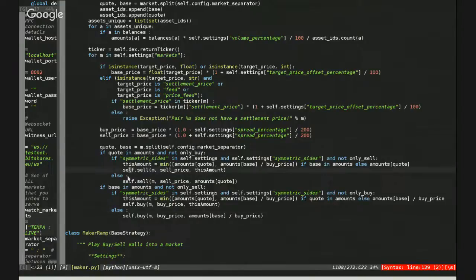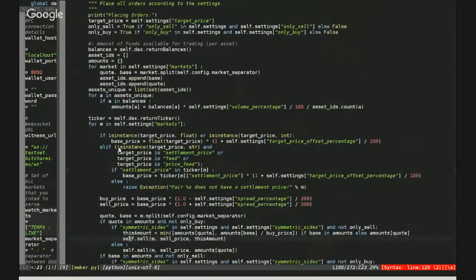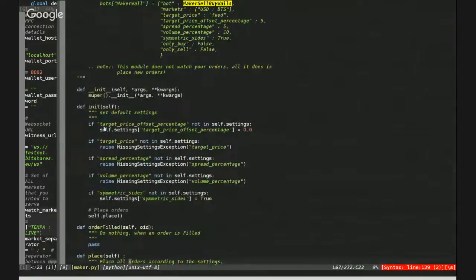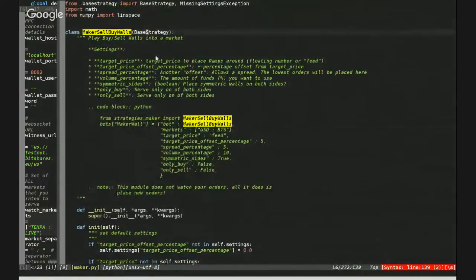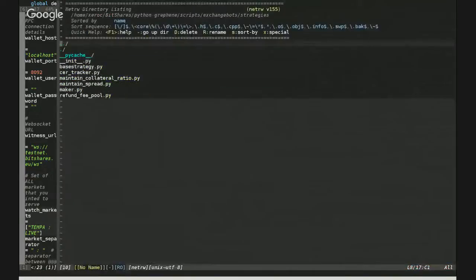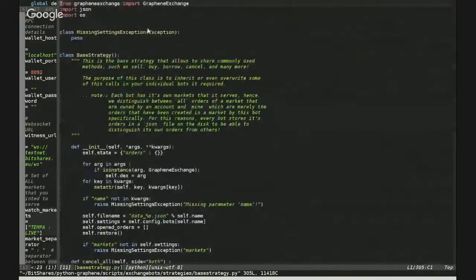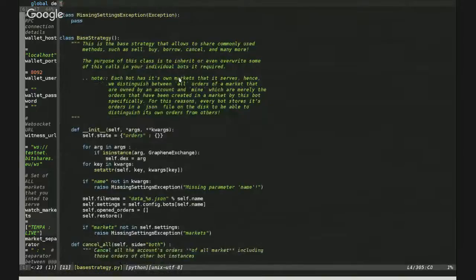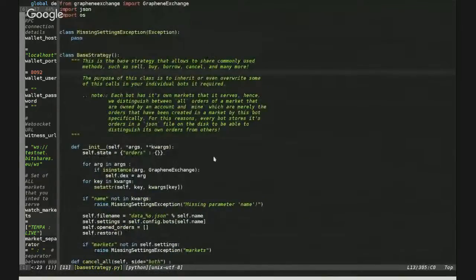This is self.sell. We haven't defined any self.sell, so obviously the self.sell and the self.buy are part of the base strategy. This is yet another abstraction layer that makes it easier for people to actually use the infrastructure because they don't want to actually contact the CLI wallet and do all of that stuff. So there's this base strategy over here, and the purpose is to make things easier for writing code without thinking too much about what happens behind. I just want to sell something.